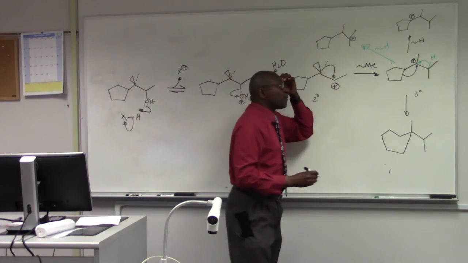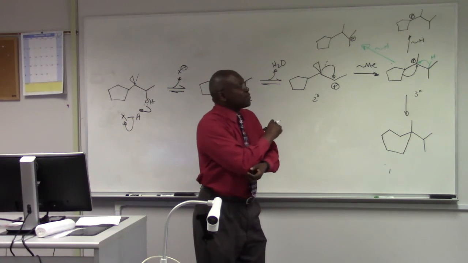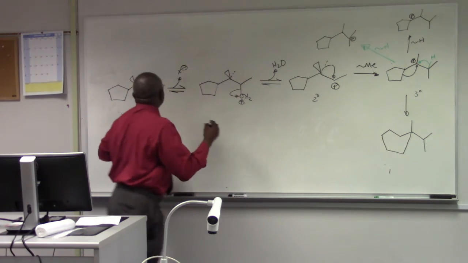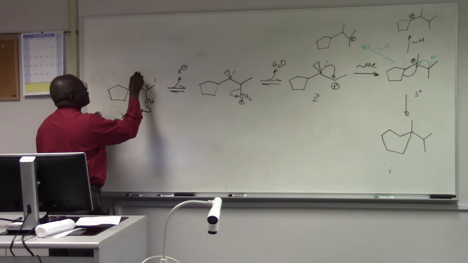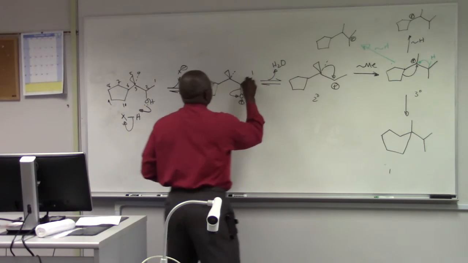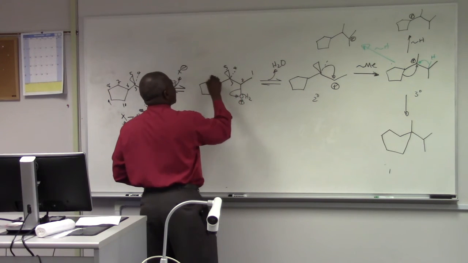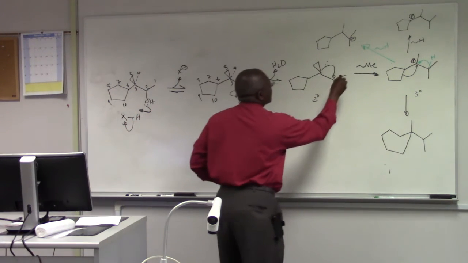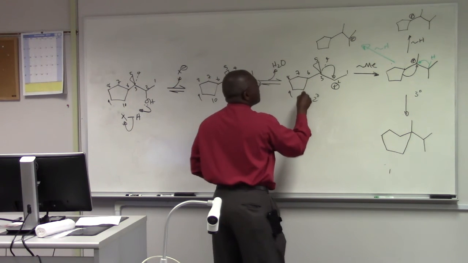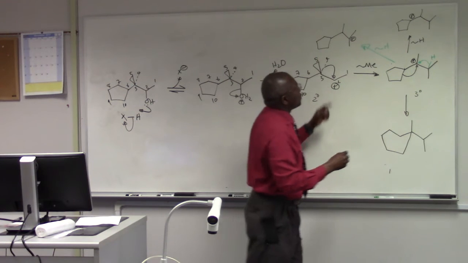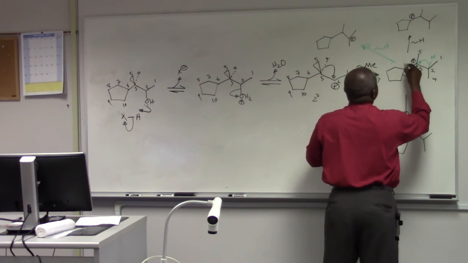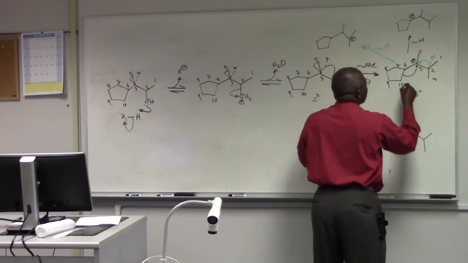Now, it's a really good idea when you're doing these, particularly when they involve rearrangements, to number your carbons. That way you leave a paper trail as to what is happening. So if I go all the way back here and I number this 1, 2, 3, 4, 5, 6, 7, 8, 9, 10. Here we moved carbon 4 to carbon 2. So I'm going to have 1, 2, 4, 3, 5, 6, 7, 8, 9, 10.